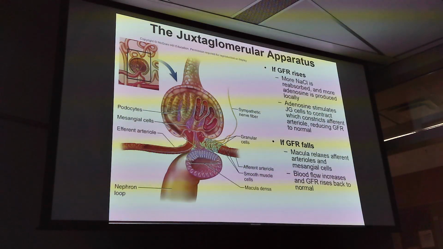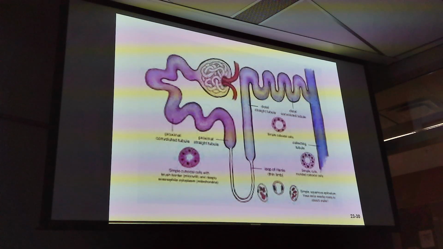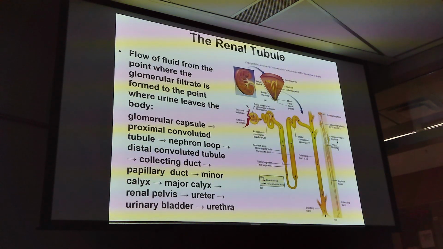Again, I talked about this on that flat I used for the last lab exam. We have this little guy up here, the macula densa. You need to know the different cells, the granular cells, and be able to identify these. It makes another great lab exam question. And again, the nephron loop, the nephron, and the way urine is produced and flows all the way down to the bladder and then out the urethra.